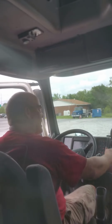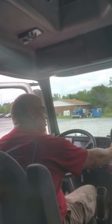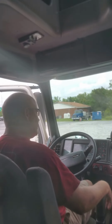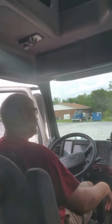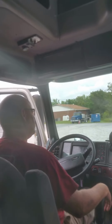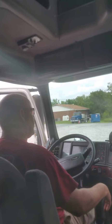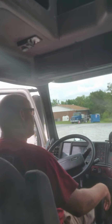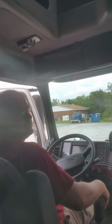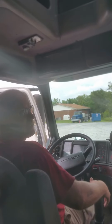Once the lights are on, I've got to continue to fan the brakes down to make sure that my buttons pop out between 40 and 20 psi. So I'm just going to sit here and keep fanning the brakes down, waiting on the buttons to pop out. Regardless if the truck pops out when it's supposed to or not, this is what you're telling them: buttons are out, you're done. Okay? And that's the brake test.